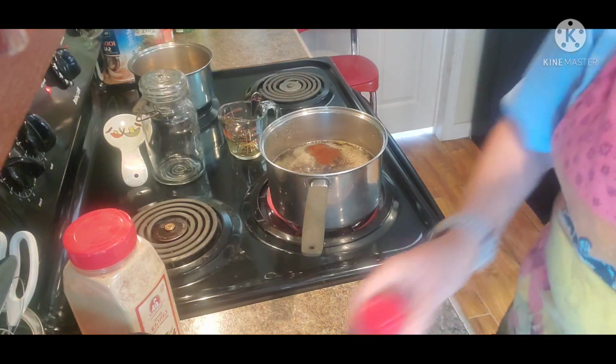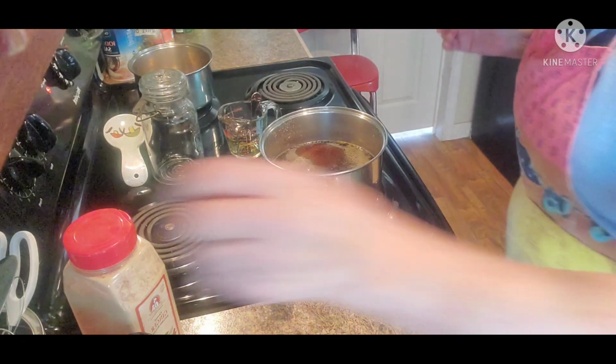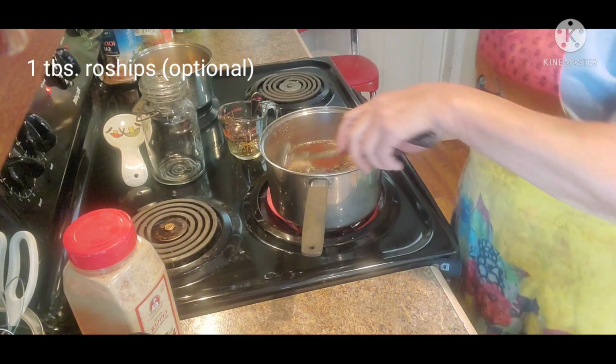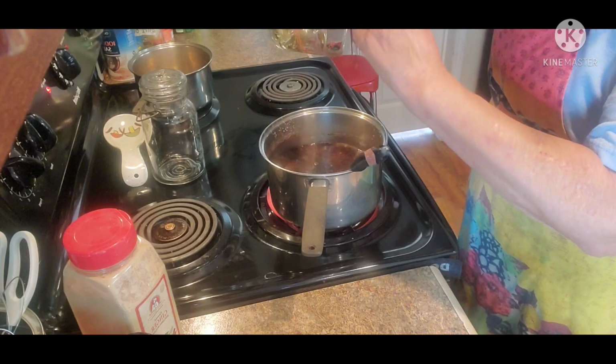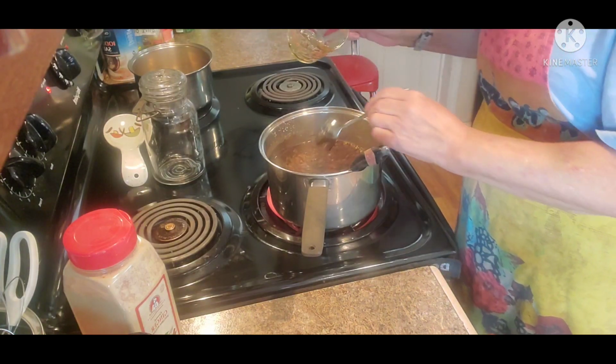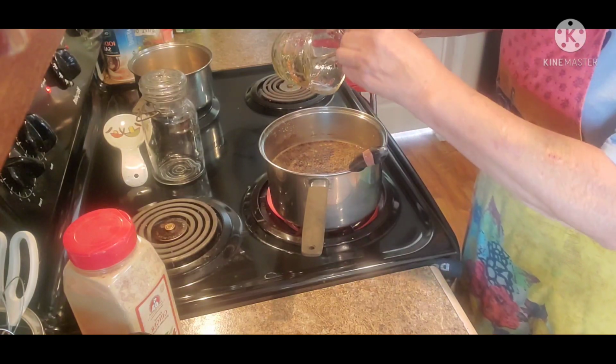Alright, it also calls for 1 tablespoon of rose hips, which I don't have. So we're going to let this come up to a boil, and then we'll turn it down and let it simmer.